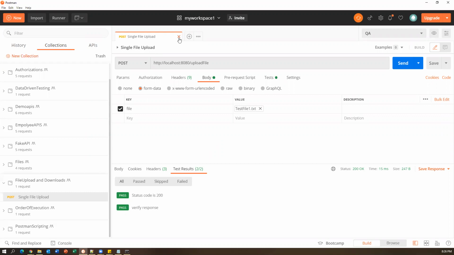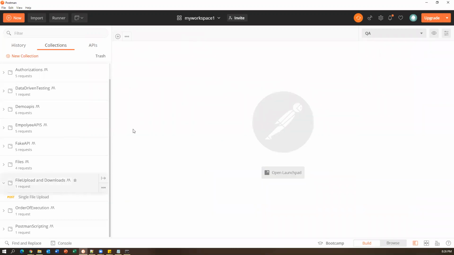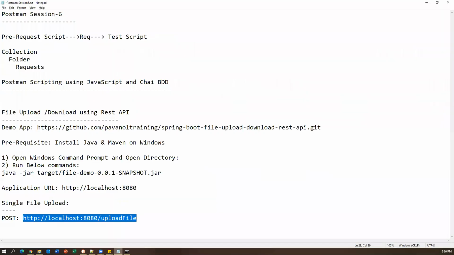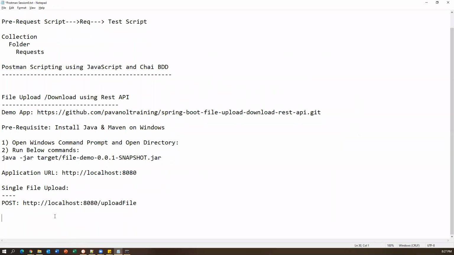For that, I'm going to create one more request in the collection, and this is also a POST request because we are going to upload multiple files. The request URL we used was for single file upload. Now I'm going to show you multiple file uploads.